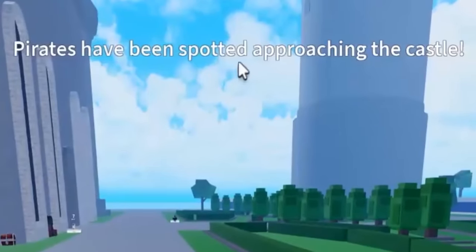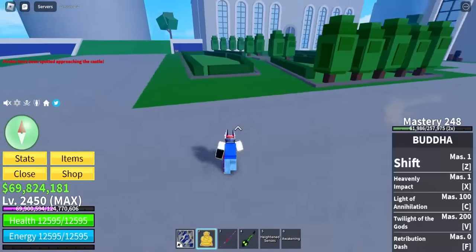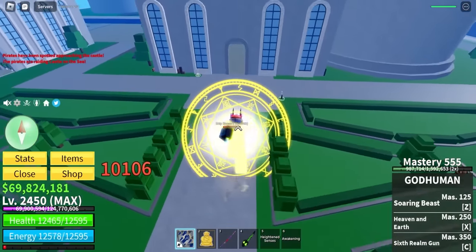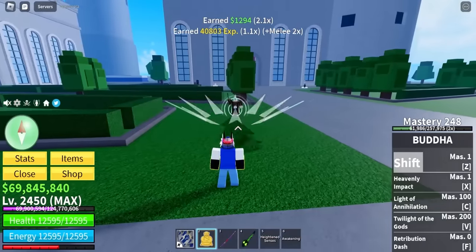Oh, the pirates have been spotted approaching the castle. Okay, it's finally time. One of the last quests to unlocking the best sword in the entire game. Okay, they're raiding the castle now. Let's see. Okay, how many do I have to kill? Do I have just to kill one? Just like that? Okay, no, definitely not. I probably have to kill the last pirate. Okay, I'm pretty sure that's the guy.